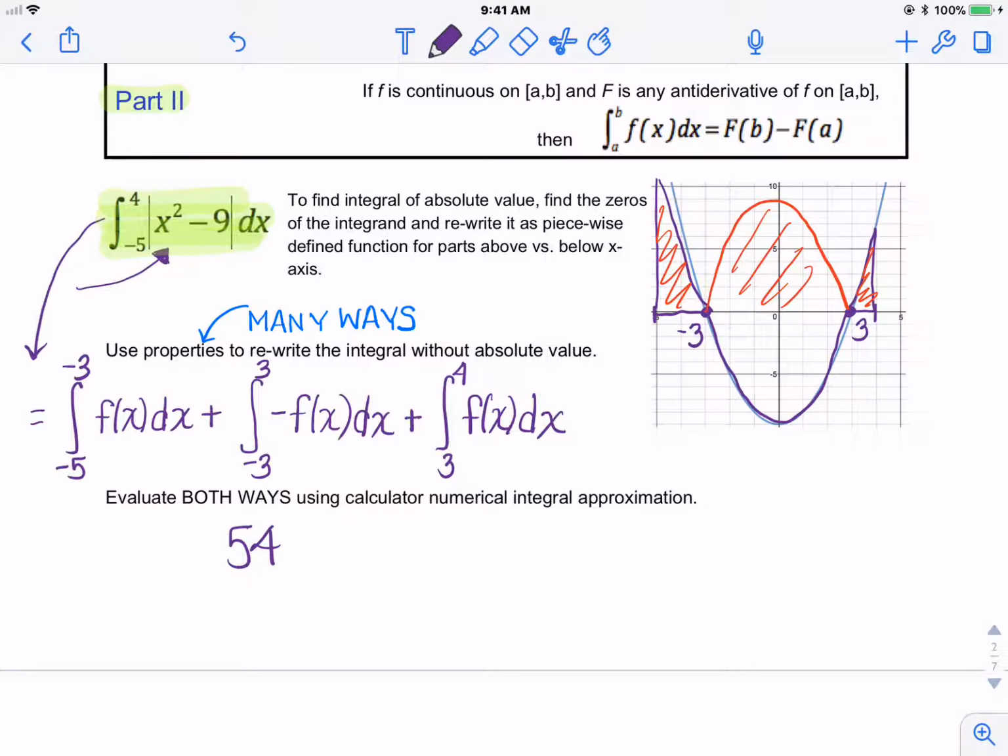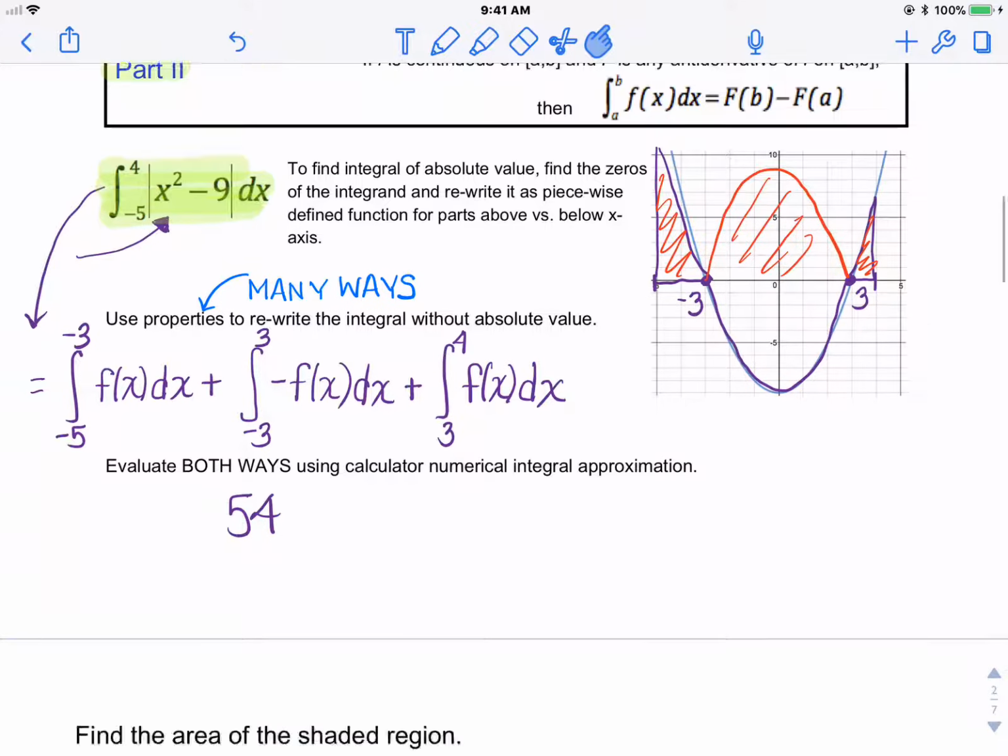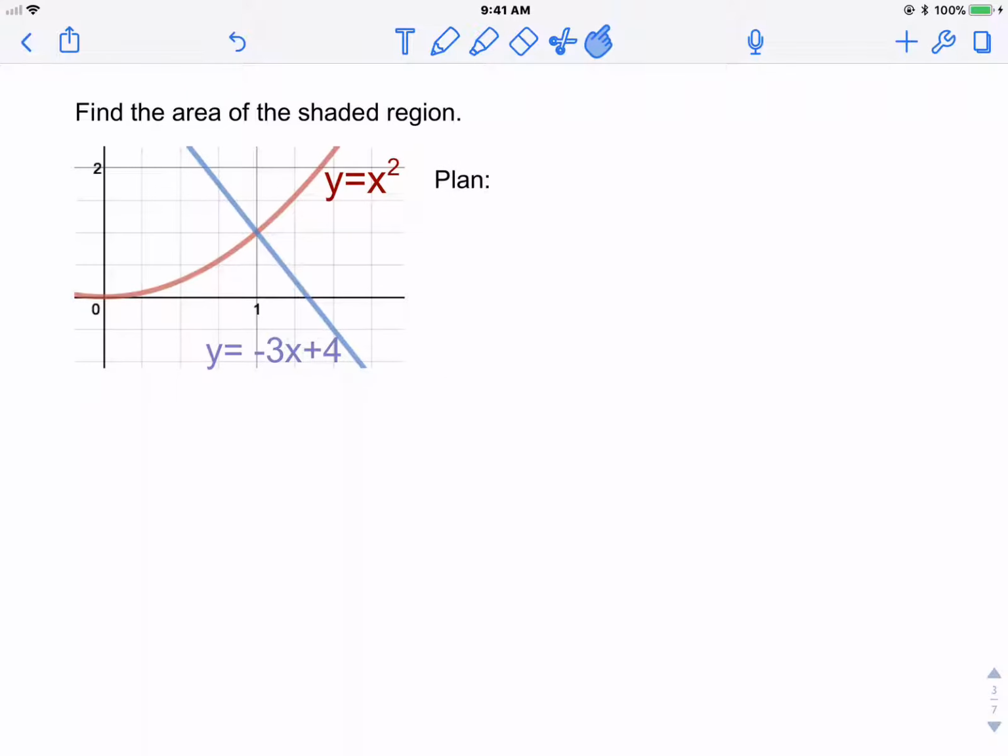And finally, last thing, we've got one more going along with this area theme and how we calculate. One more where they're going to ask us to find the area of a shaded region. And the shaded region may or may not look that shaded on yours. The shaded region is between those curves and the x-axis, that amount of area that's trapped in there. So our plan would be that, well, normally it would just be the area under the curve, but unfortunately this area is kind of caught between two curves.